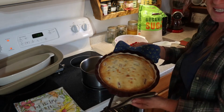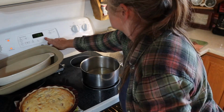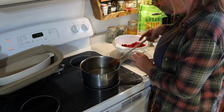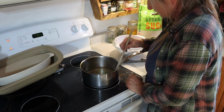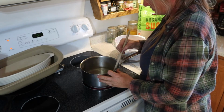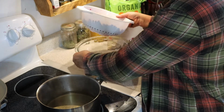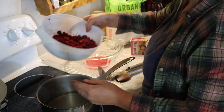All right, so our cake is done. I just checked it. It's been in there about 40 minutes. We're going to go ahead and let this cool while we make the sauce. Our sugar's dissolved now, and we're going to go ahead and add the strawberry blight.